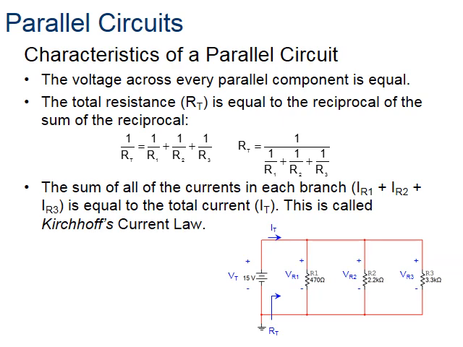Some characteristics of a parallel circuit: the voltage across each of those components—R1, R2, and R3—equals 15 volts. So VT equals V1 equals V2 equals V3. That's pretty simple, that's kind of nice to know. But we still want to figure out what the resistance is for each of those, and we want to find what the total resistance is. Because we know we're given the component values, but we want to know what the total resistance is in the circuit so we can figure out what the total current is. And then knowing total current, we can find out what the current is in each branch of that circuit. So we're going to analyze the circuit, then we're going to see if Kirchhoff's current law applies.